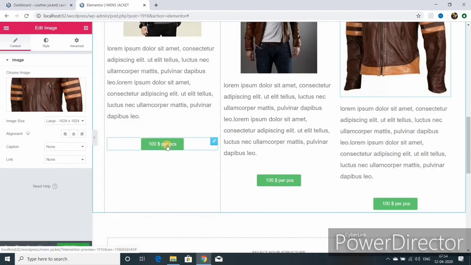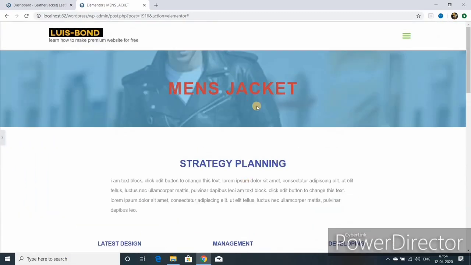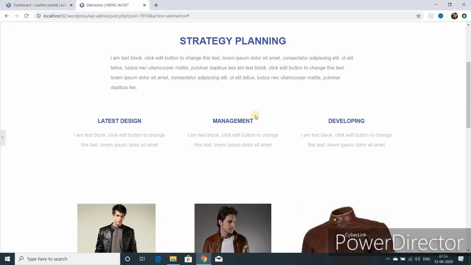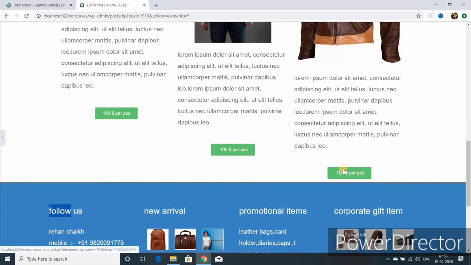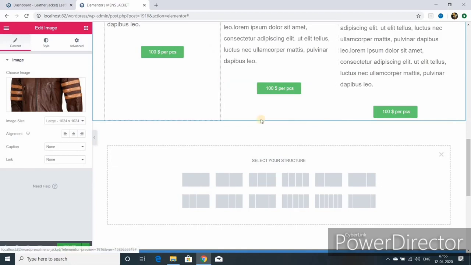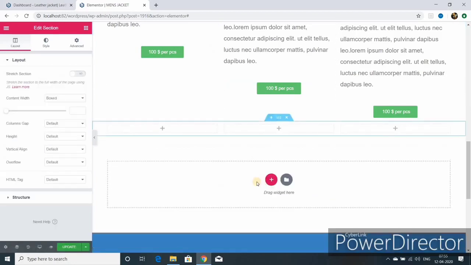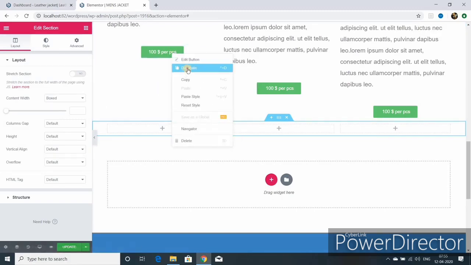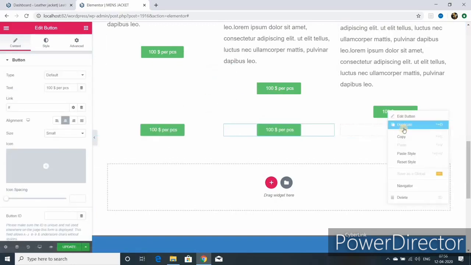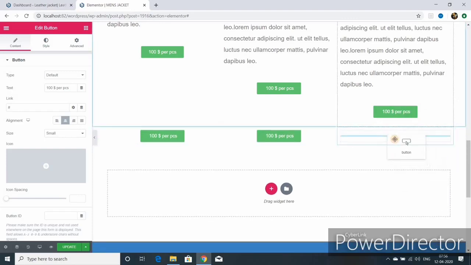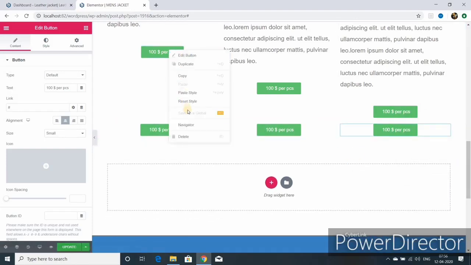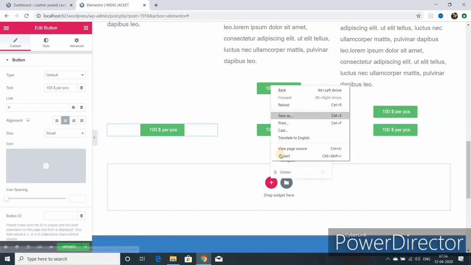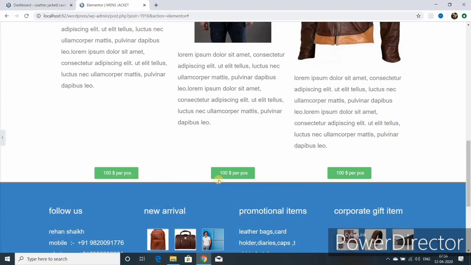So what we can see over here, just take a look. This header is fine, this section also is fine, images are perfect, but this is looking very weird. So how can we fix that? There are 3 button icons, so I can select 3 columns, and I can click on this, right click, duplicate, drag it, duplicate and drag it over here. Right click, you can delete this, right click, take a look. Now these things are aligned properly, they are in the same row.